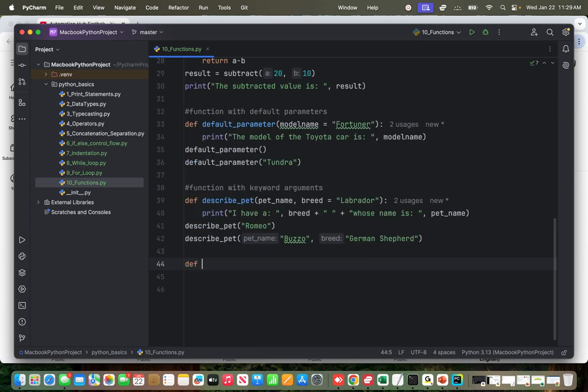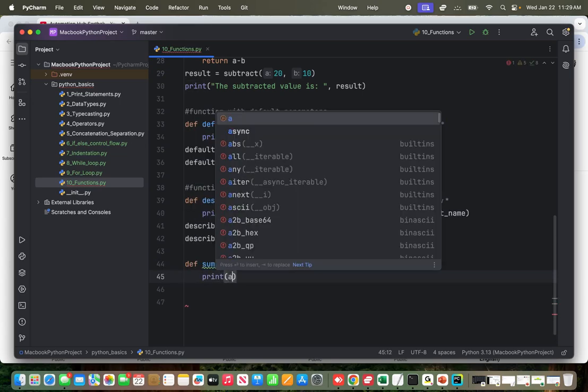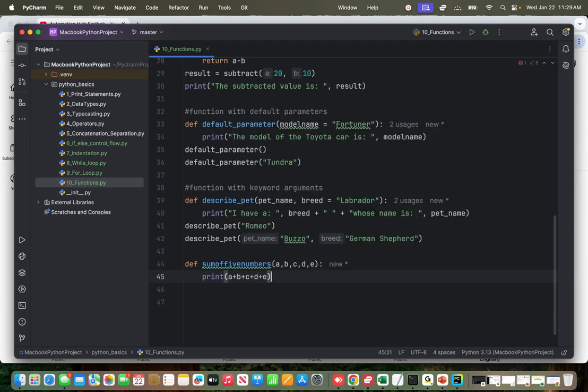You can have multiple parameters. So let's say def sum_of_5_numbers, a comma b comma c comma d comma e. This one is very simple. So what we will do, print a plus b plus c plus d plus e.